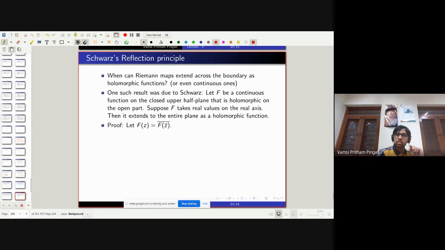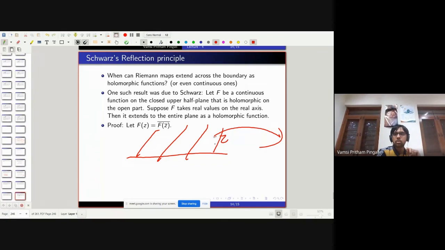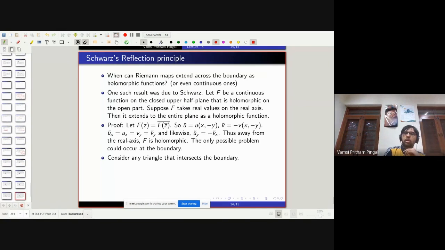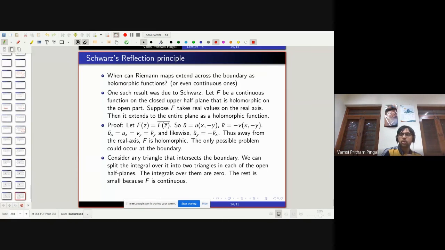The way it works is you simply reflect it, in the sense that if you give me a point here, it goes somewhere here. You just take z bar, the reflection, and you take it to precisely f. If you want to find where this point goes, you reflect it. If you have z here, take z bar, you take this to some point, and reflect that point also. So you get this function. The point is that this function is actually holomorphic. That requires some proof, but this is Schwarz's reflection principle.